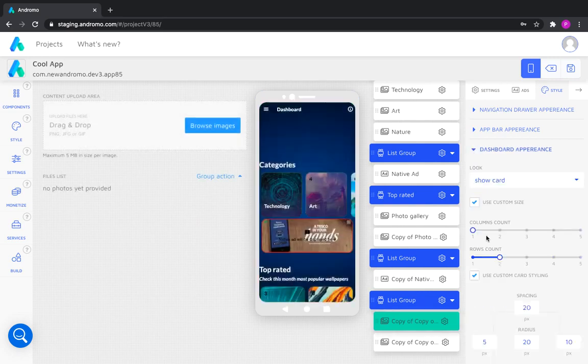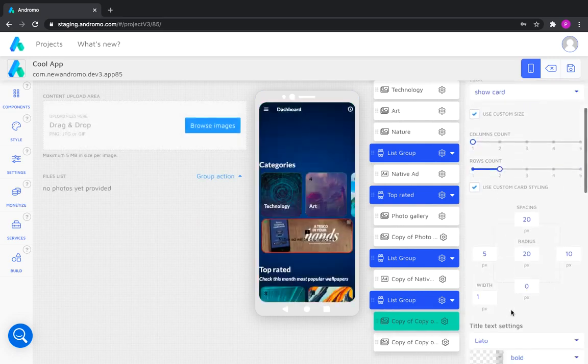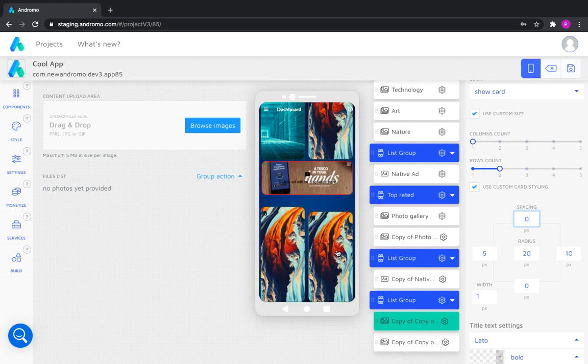To do this, we will add a top spacing with a negative value. We now have a spacing 20. Let's try to put 0. As you can see, the gallery has moved up a bit. Let's set the value of negative 20. Great. You could even put negative 40. Excellent. Now we will do the same with the second gallery.